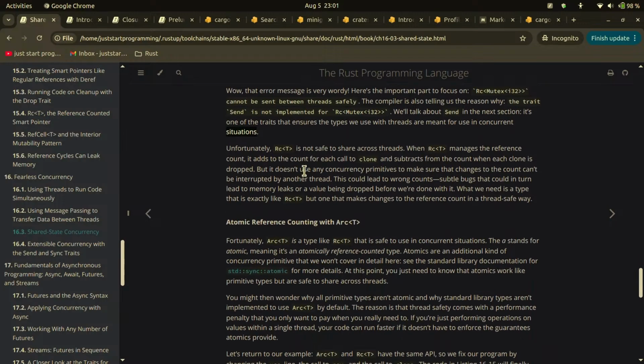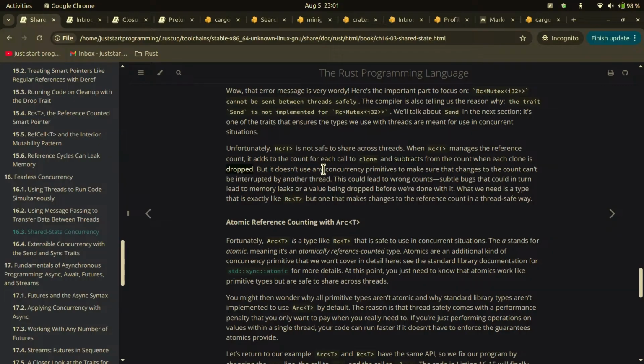Okay, unfortunately, Rc<T> is not safe to share across threads. When Rc<T> manages the reference count, it adds to the count for each call to clone and subtracts from the count when each clone is dropped.